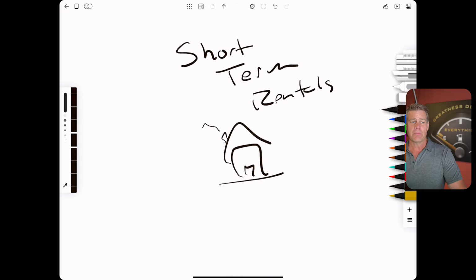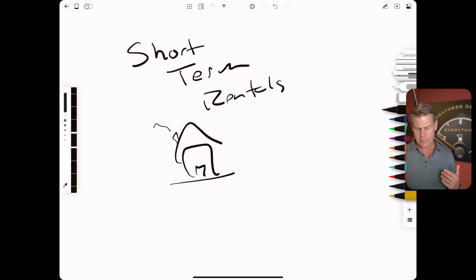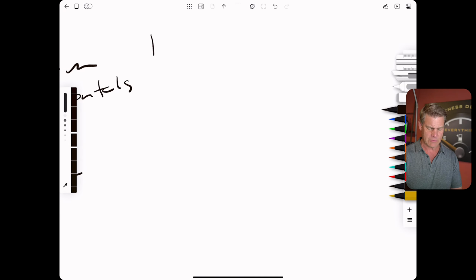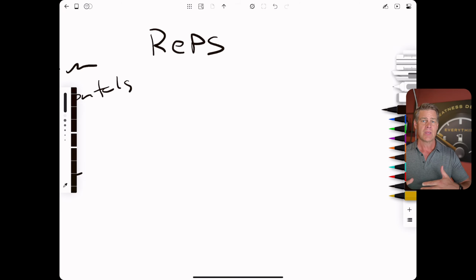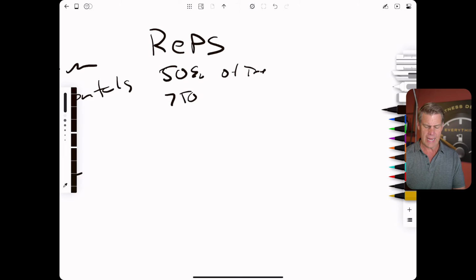All right, so when it comes to taxation in short-term rentals, the reason why people tend to gravitate towards this from a tax perspective is that you've probably heard of REPS before, right? That's real estate professional status. And there's a lot of benefits that come from being a real estate professional, but the problem with qualifying for it is you have to spend 50% of your time and 750 hours in a real estate related activity.